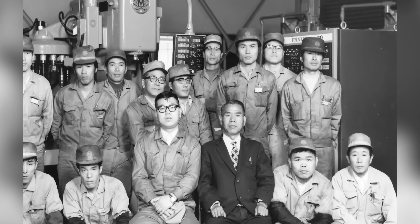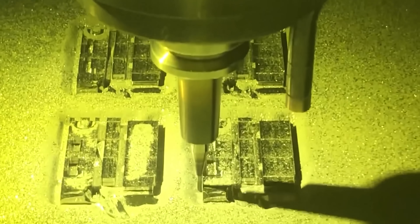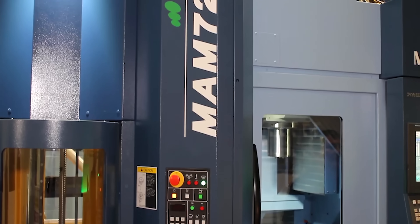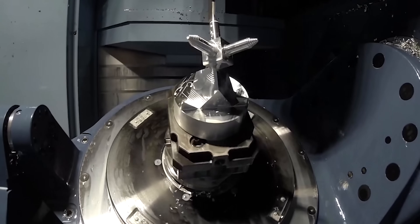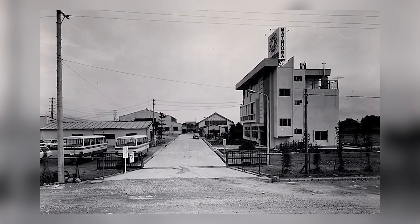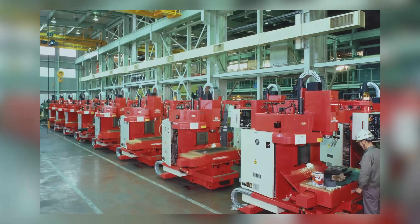Matsura has been building vertical machining centers since 1974. They built ultra-fast spindles since the 80s and launched the MAM 72 for 72-hour unmanned five-axis palletized machines in 1991. They pioneered linear motors and hybrid 3D milling, and continue innovating under the motto: Do what no one else can do.